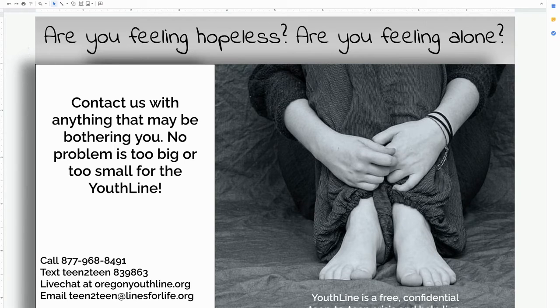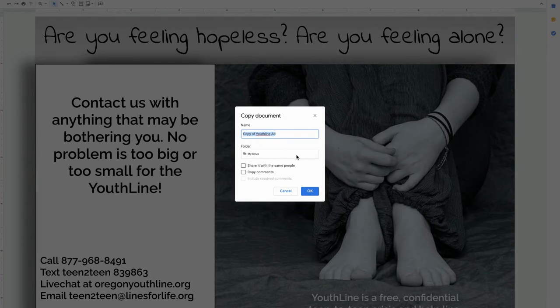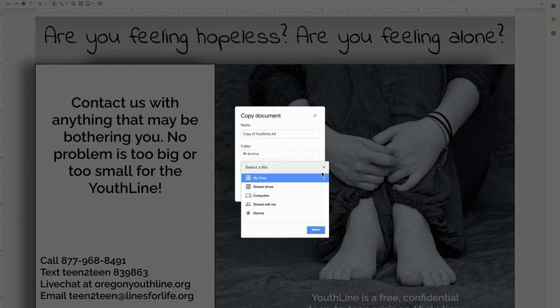The first thing I'm going to do is make a copy and save it in my drive, because it'll make it easier if my computer glitches out or my Wi-Fi is spotty. As I go through and separate things out, I'm going to be deleting pieces, and if for some reason Drawings closes, I want to make sure that I can undo those changes. So I'm going to save this really quickly in my drive and in my technology folder.